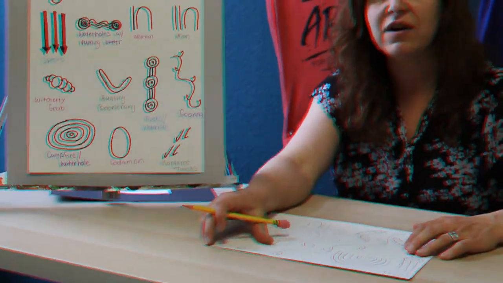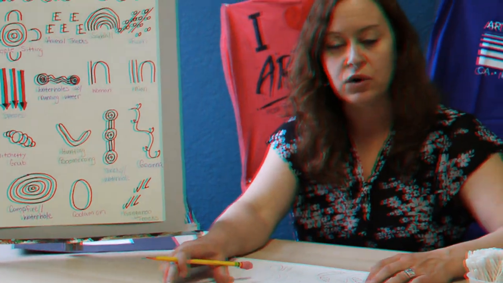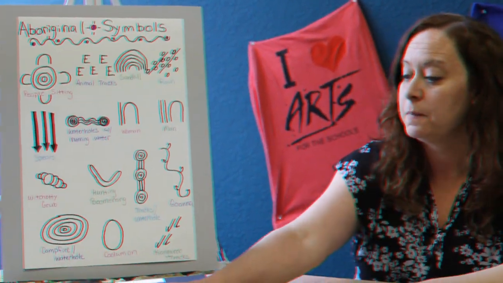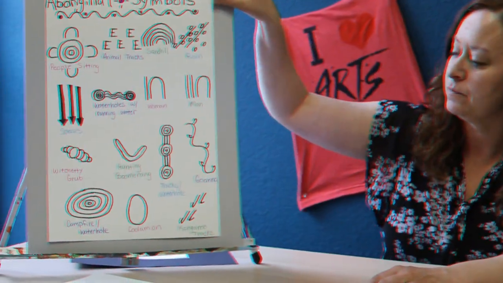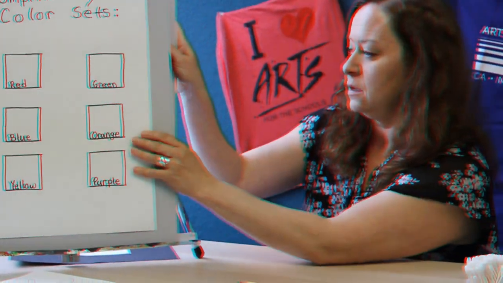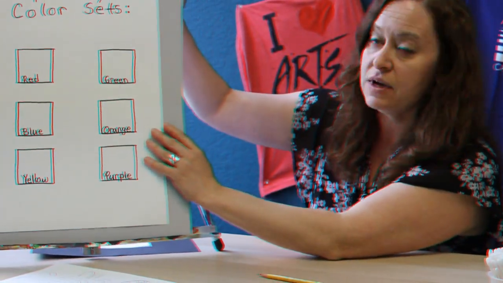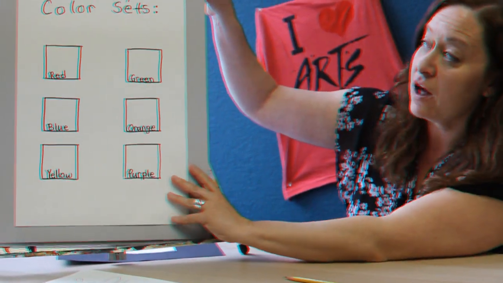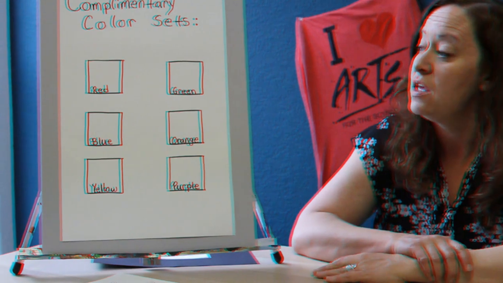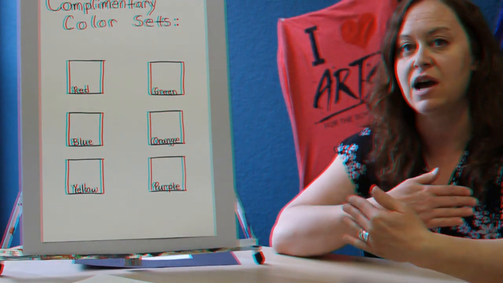Now that we have our sketch complete, we're going to set it aside for a minute and think about what colors we'd like to use in our painting. We are going to use complementary color sets in our painting today to ensure that our symbols will definitely stick out from the background.